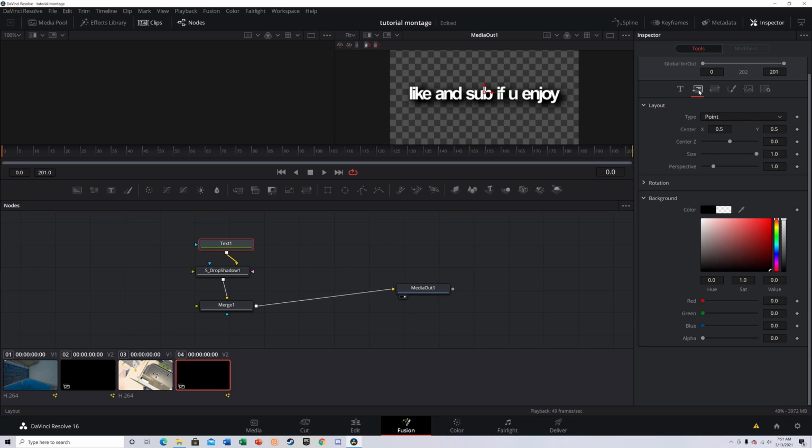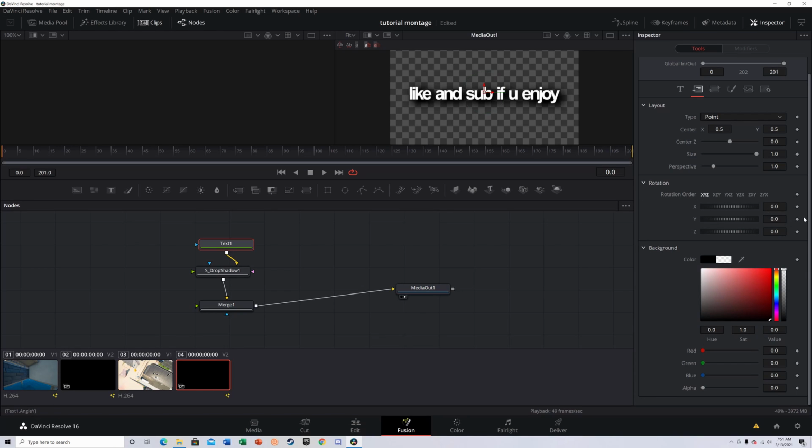So you're gonna go over to this tab next to the text, press on rotation, and then you're gonna keyframe the Y and put it at 90 degrees, so it just looks like this. And then you're gonna go 20 frames to the right, same as last one, except we're doing rotation, not a write-on. Okay, I went 20 frames to the right. I'm gonna keyframe it and change that to 0. So right now it's just gonna rotate in a little bit.